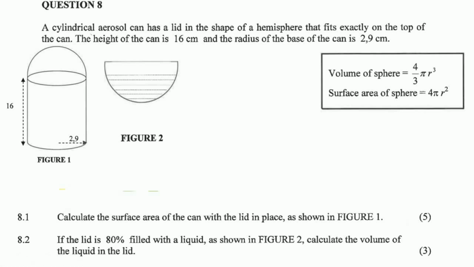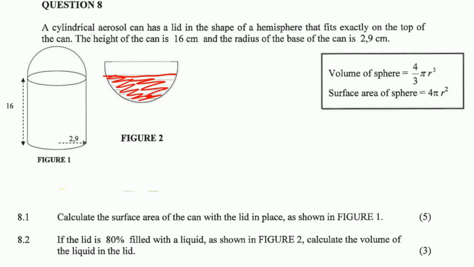The next one says that if the lid is 80% filled with liquid, as shown in figure 2, calculate the volume of the liquid in the lid. Okay, so I'm a bit confused, like what type of deodorant can this is. Like I thought the liquid gets filled in the bottom here. But anyways, let's not think about that too much. They just want us to know, imagine you had a lid. Okay, so remember this is just a cross section, but it's actually this one over here. And that's filled up to 80%.